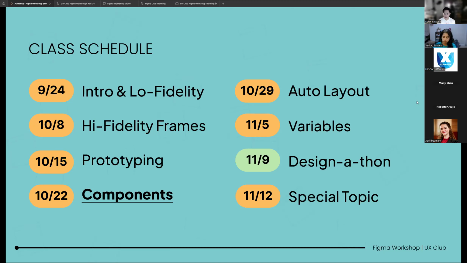And then our last class of the semester will be on the 12th. That will be a special topic. I've brought this up before, but the topic is not defined yet. We'll decide upon that with input from you guys. So we'll be sending out a feedback form in the coming weeks to see if there's any topics that you feel like we should address, something that we haven't gone over, or something that you feel like we didn't spend enough time on. So we'll see what that is about when the time comes. And hopefully we'll see you there.